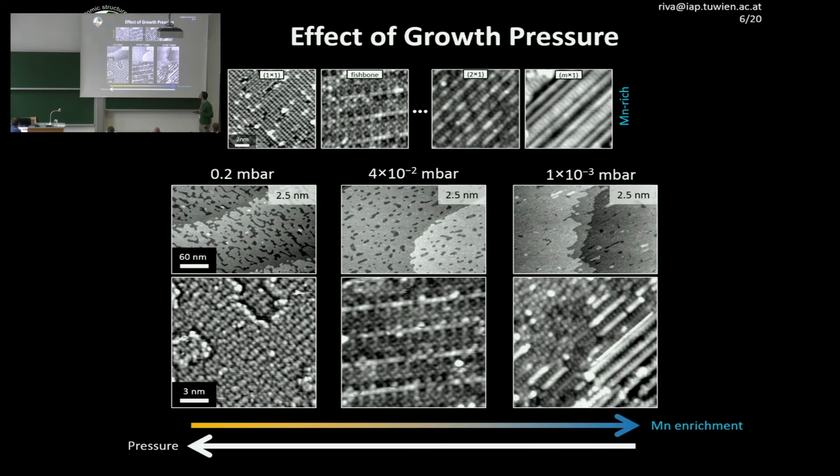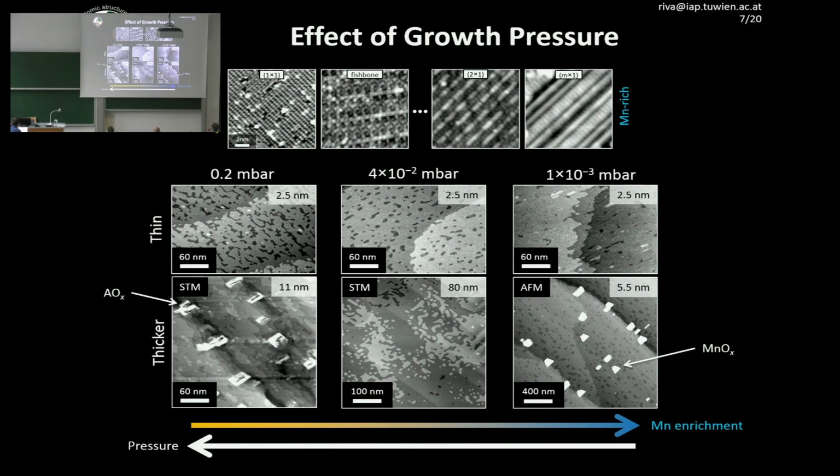Actually, it turns out to be quite of a problem as soon as you start increasing the thicknesses of these films. So you go twice, give or take, twice as thick over here, 5 times as thick over here. You start seeing some clusters forming at the surface. And there's only a sweet spot, let's say, where you can grow very thick films without degrading the morphology. So logically, one would assume then here we introduce a bit too much of the A-site, so this is probably some A-site rich clusters. Here we had a bit too much manganese, so this is B-site rich clusters.